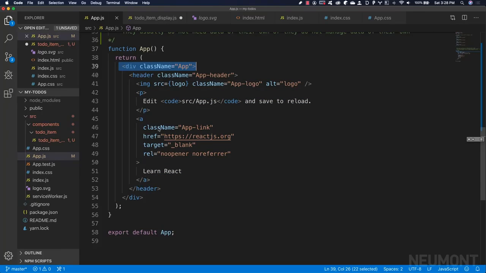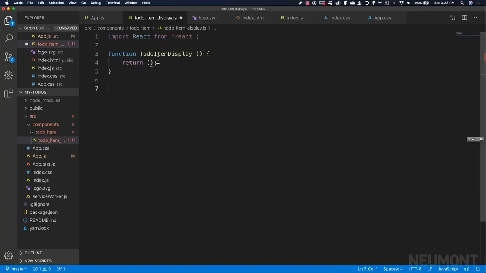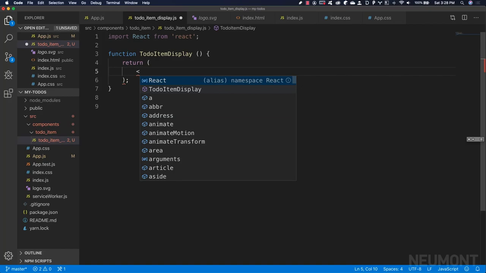so it has to have a single JSX element that is the root of it, and that's kind of based off of HTML. In HTML, you have the body tag, which is the root of the body of your HTML document, or you have the HTML, which is the root tag of your document. And then for everything that's displayed in the browser, the body is the root tag of it. And that's kind of what I was getting at.